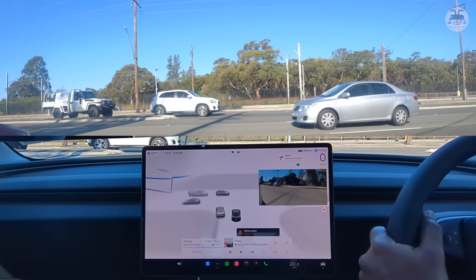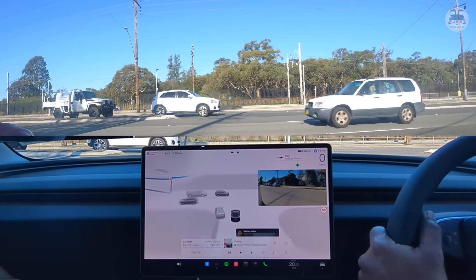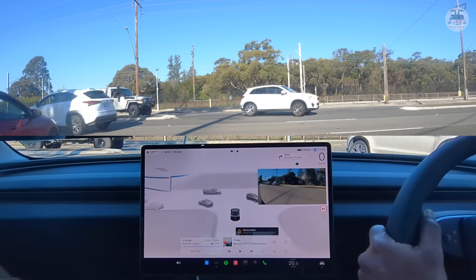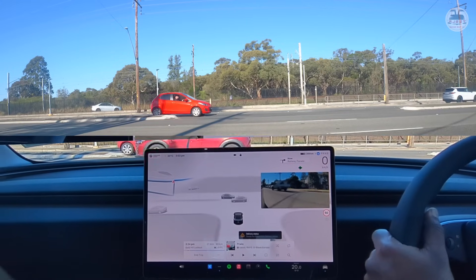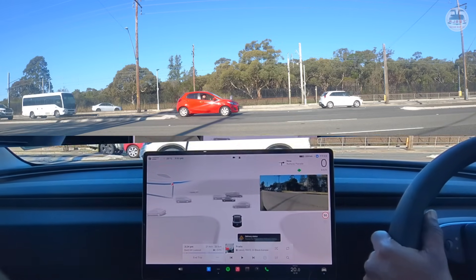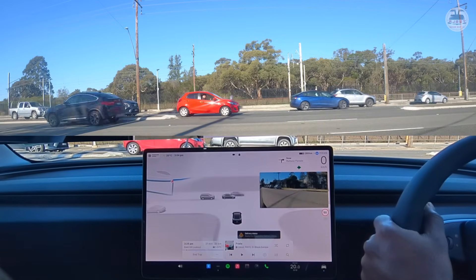Those two vehicles there get right of way, and then we'll also have to wait for the traffic to ease up here. This is a very difficult spot for the car to navigate. Generally, what I would do is just take a left, go, and then find a U-turn somewhere and come back. We may have to stand here for a fair while, but that's okay. I'm going to see if the car will do anything silly — if it does, I'm going to stop, take over, and not proceed.